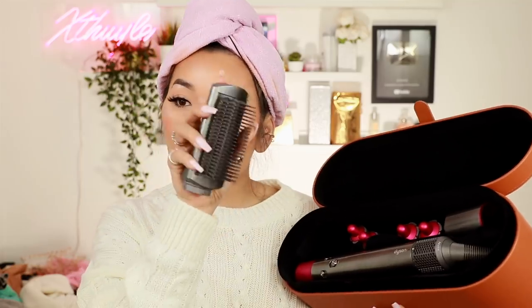Inside of the smooth and control set, you have a smoothing brush, which is kind of like how you get a straightish kind of blow dried effect. You also have a pre-styler, which is kind of like their mini blow dryer.